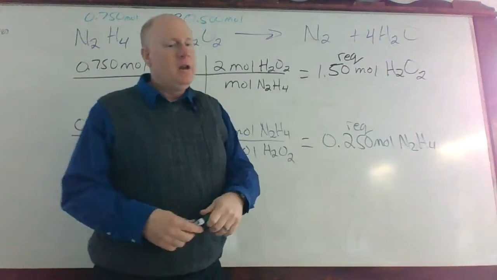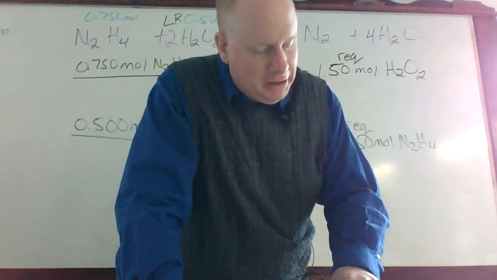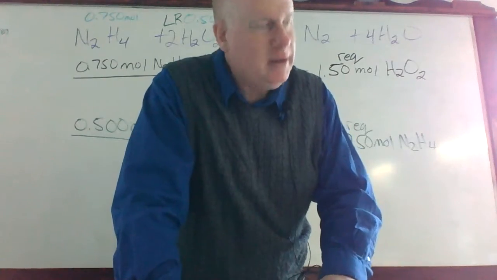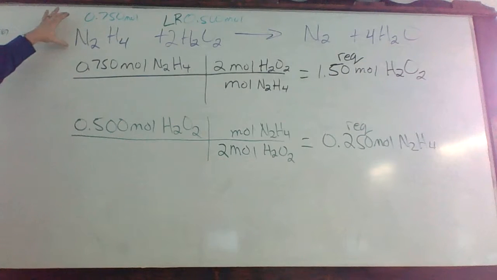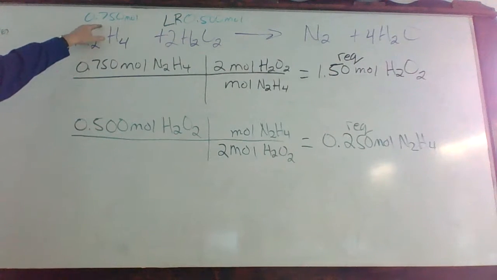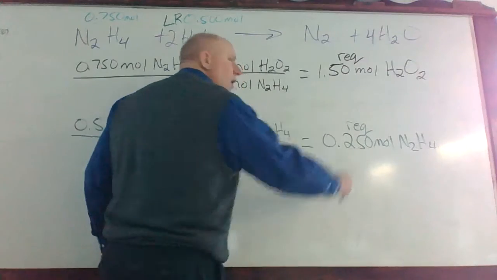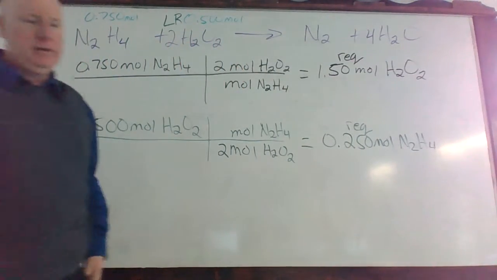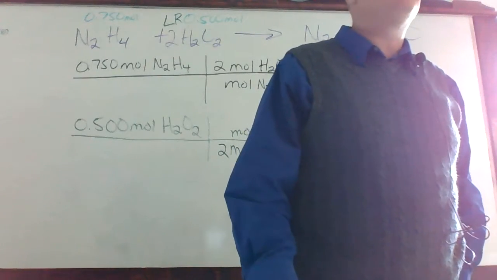Okay? All right. So letter B goes on to state, how much of the excess reactant in moles remains unchanged? Well, if this is the limiting reactant, this must be which reactant then? The excess, just like the question's asking. So we had 75 cents to spend. How much did we spend? We only spent 25 cents of it. So that still leaves us with a half. What does the book say? Hot dang, 0.500 moles of N2H4.